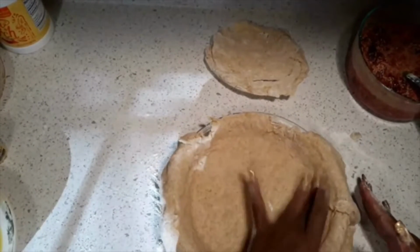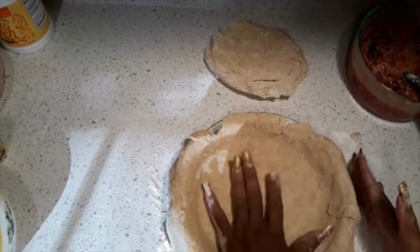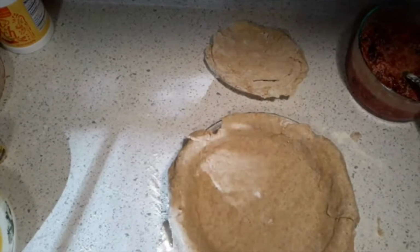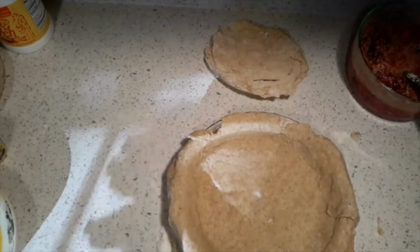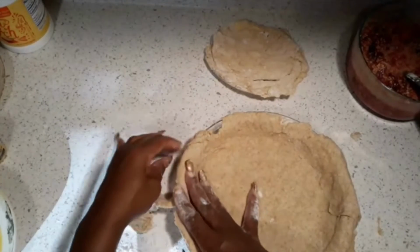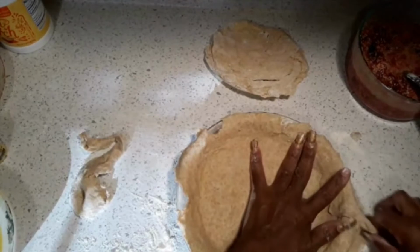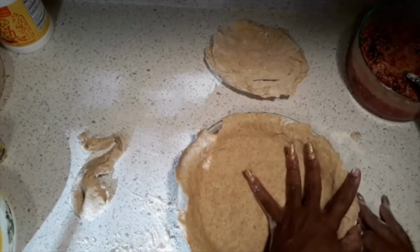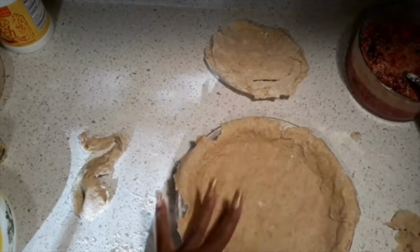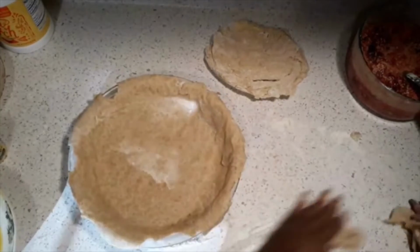So what we're going to do is make sure this is firm around. Get a knife and cut it around. Just around like this. I can do it without the knife. Too many dishes to wash. Okay. So just like that. Now that's what we need for our crust.